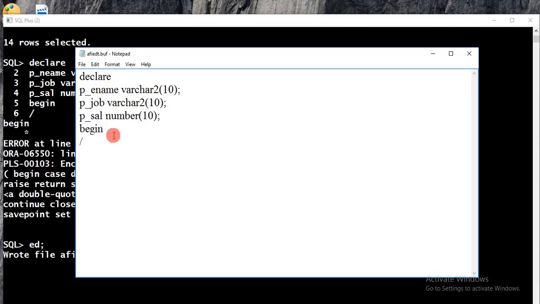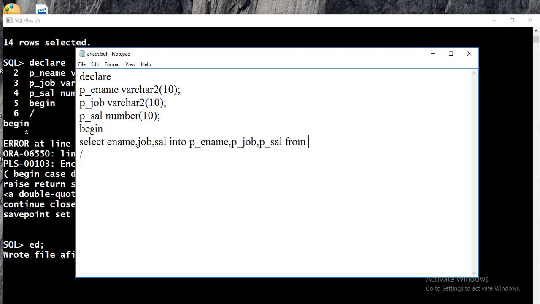Now begin, select ename, comma, job, comma, sal, into, then storing into our PL/SQL variables: p_ename, p_job. Whatever job value is available as per the condition will be stored into p_job. Then whatever sal value is available is stored into the p_sal PL/SQL variable.